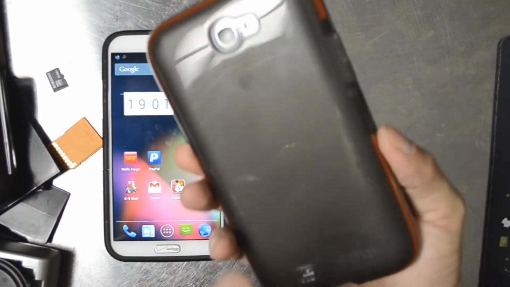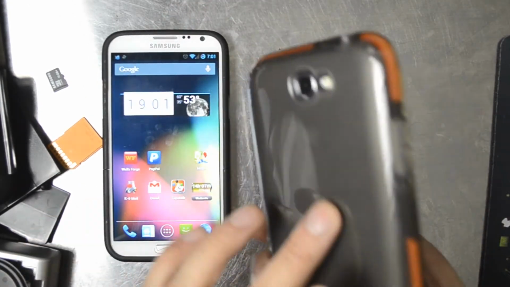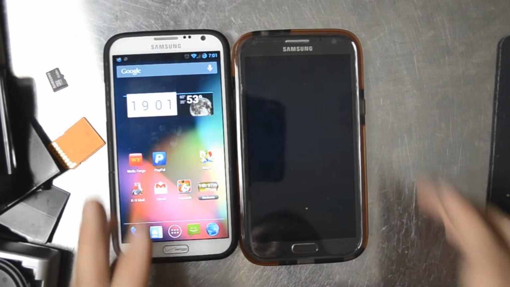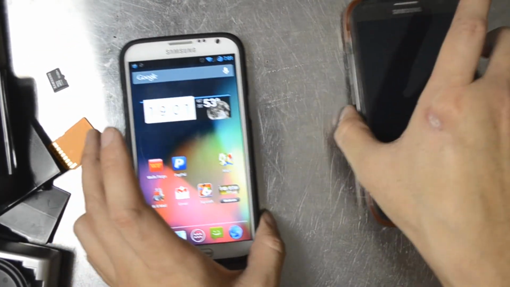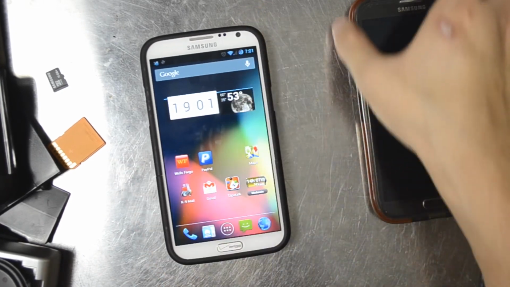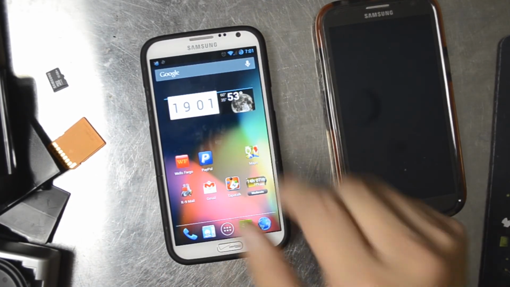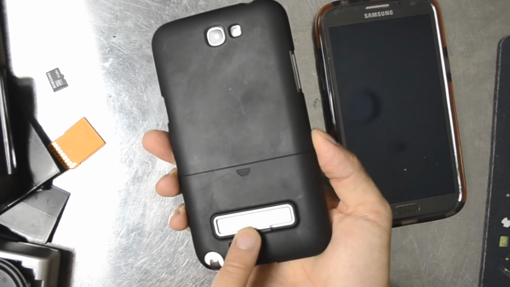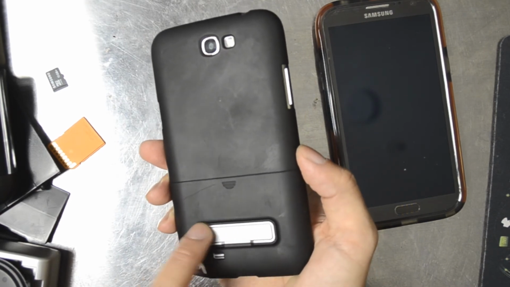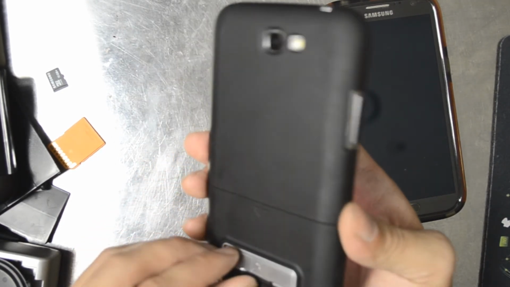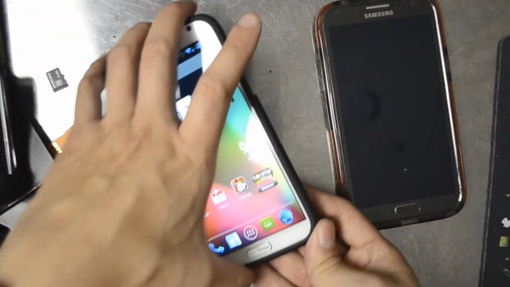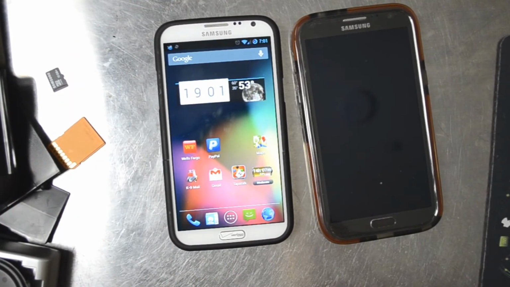This has a Tech21 case, which I'll talk about in a separate review. It's a TPU case with extra padding in the sides that actually winds up making it a little bit thicker. You think usually a TPU case is pretty form-fitting, but in this case it adds actually a lot of width and height to it. This one's a little bit narrower, but sits a little bit higher. There's actually a CDO case packaged in the PT name for Best Buy stores. It does have a little kickstand on it, and I'll probably do a review about that one as well. But in general, I just wanted to look at CM10.1 on the Verizon Samsung Galaxy Note 2.